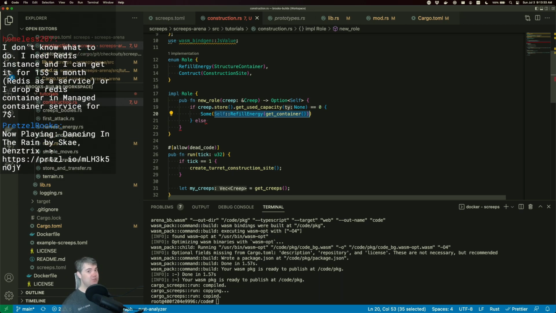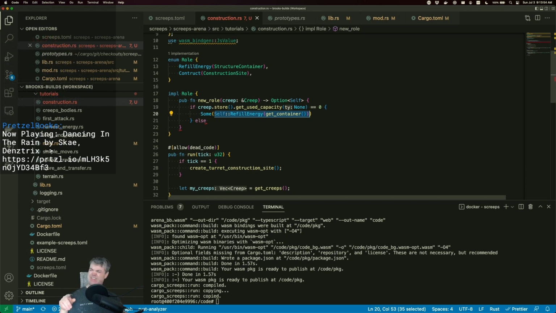But if it's just for you and you don't have anything else, then $7 a month might be the way to go. Now, the third option is to put Redis into the equivalent of an EC2 instance or a DigitalOcean droplet, which then drops it down to like $3 to $5 per month. That's another option.